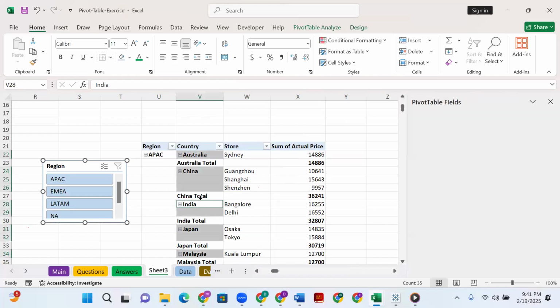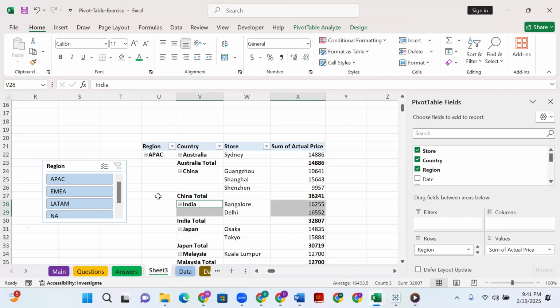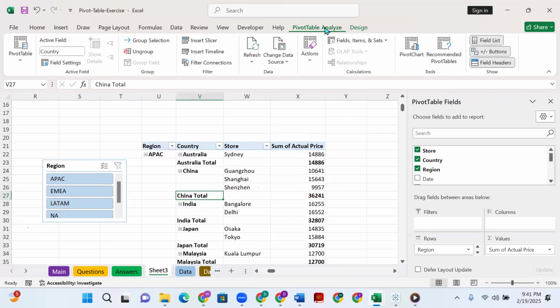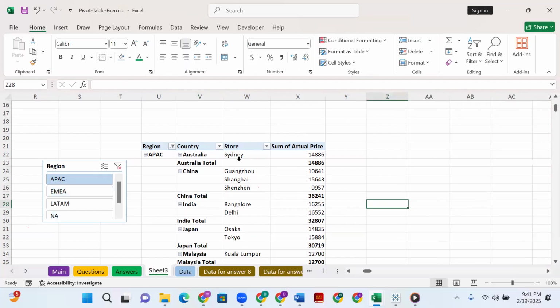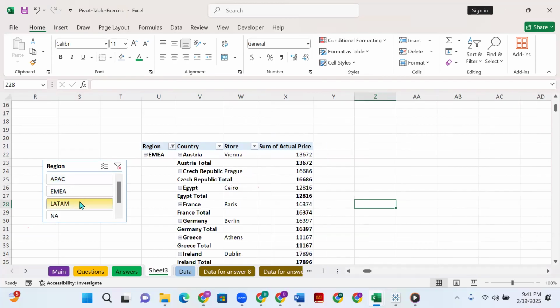So I kept my mouse here. I go to Pivot Table Analyzer. I insert my Slicer, and the Slicer I choose is region. Once I click on APAC region, the only data I get will be on APAC region. Do you see that the data is changing?